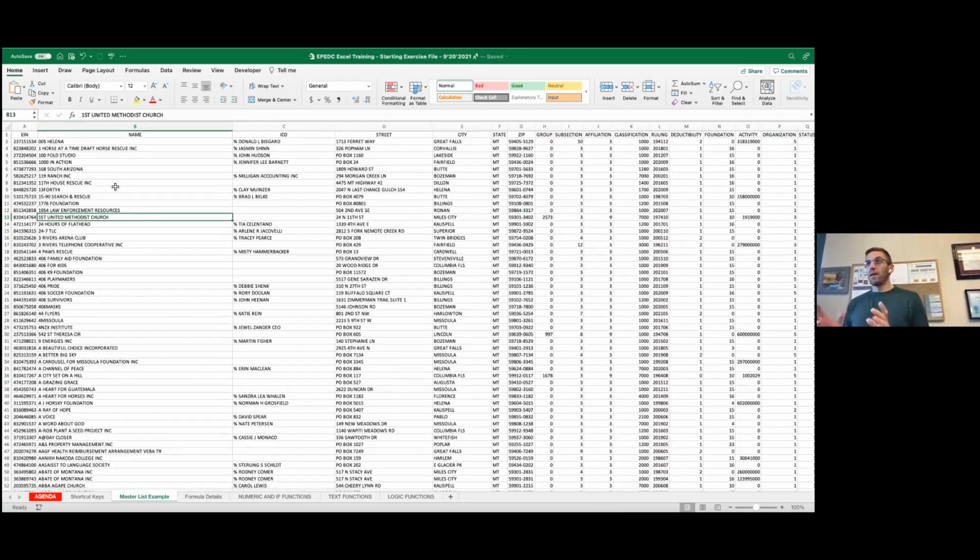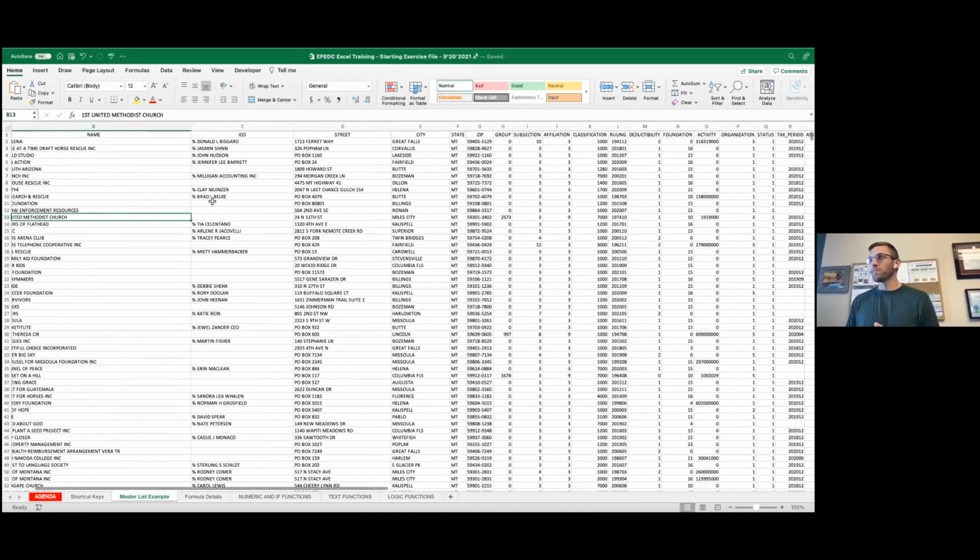Now all of a sudden, this spreadsheet looks a whole lot different, doesn't it? I can see a lot more at a glance without having to go into that formula bar and ask what that says. I have a lot more information at my fingertips now to be able to just scan this and see some things.